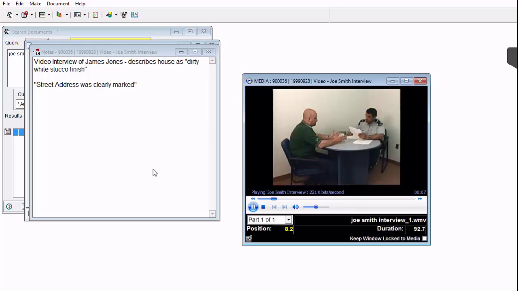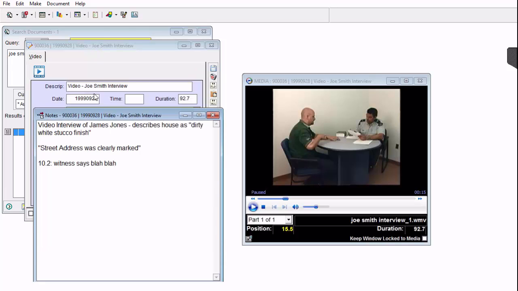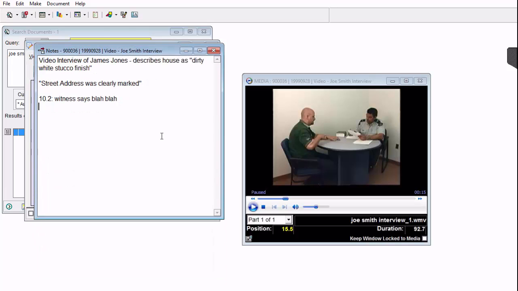So 10.2, witness says blah, blah. Play some more. See, I can interact with it. In previous versions of SUPERText, you couldn't do that if you had expanded one of your fields here to work with a bigger window. So anyway, that's the idea.